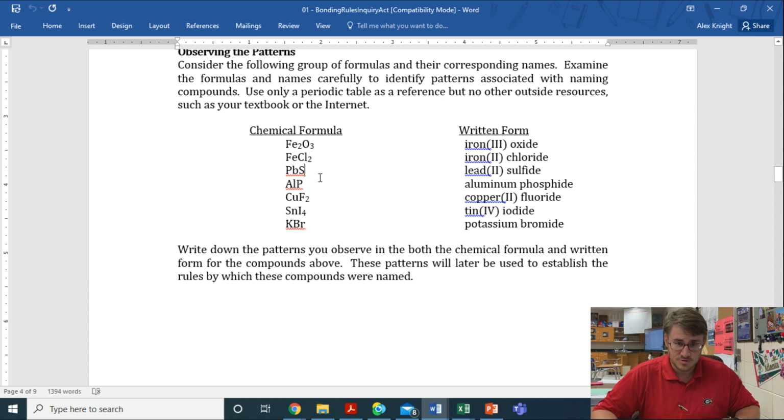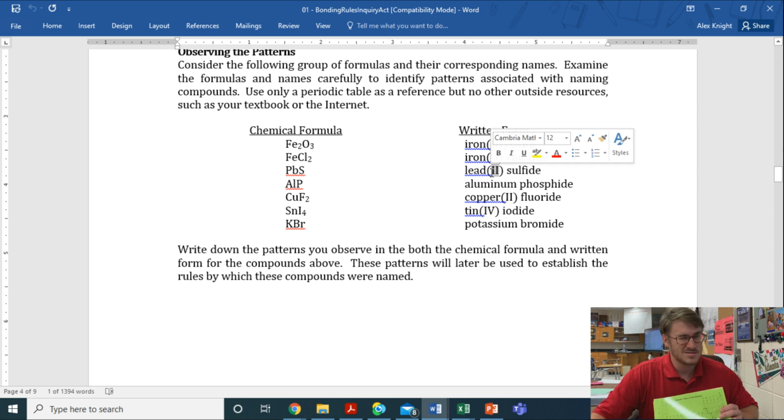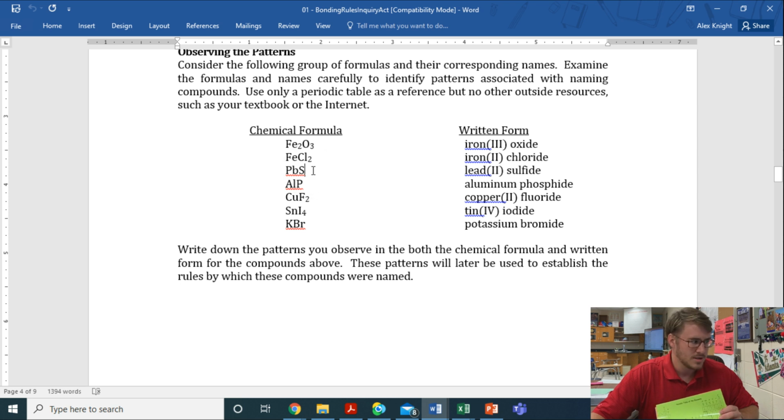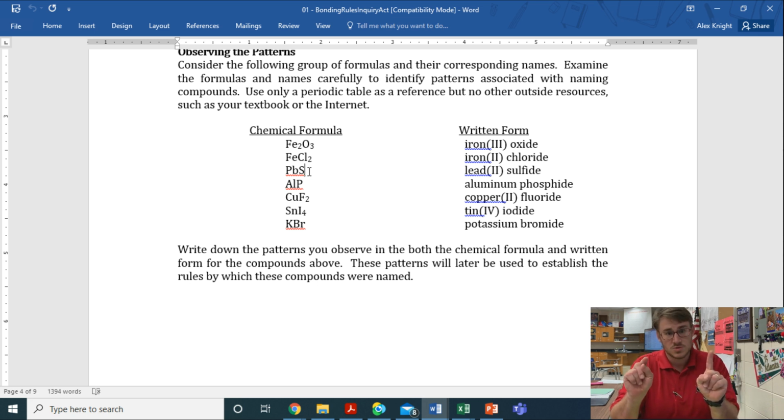I have to ask myself, first of all, when I unswap, does that lead to a legal setup? Well, first of all, the written form's given to me. It says lead 2. That's not what unswapping leads to. Unswapping Pb1, S1 gives us Pb has a 1 plus and S has a 1 minus, just from unswapping. So that should be lead 1 if unswapping works. But unswapping is not reliable. What is reliable is the deduction.